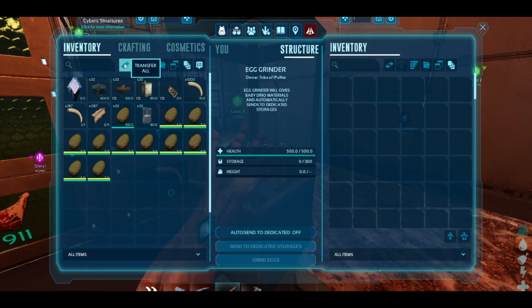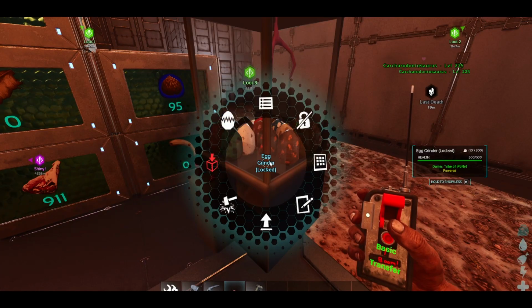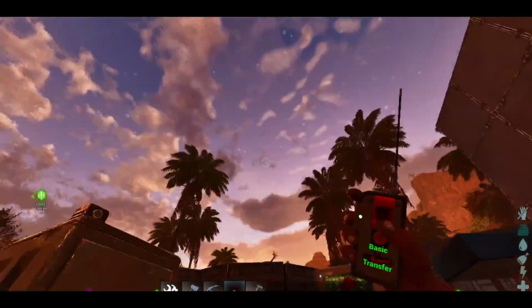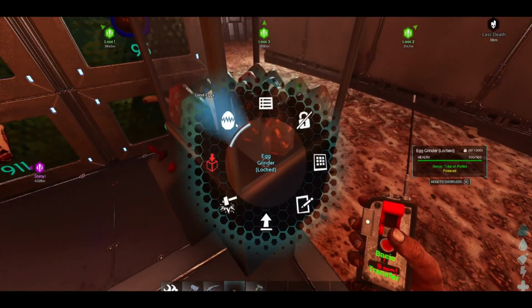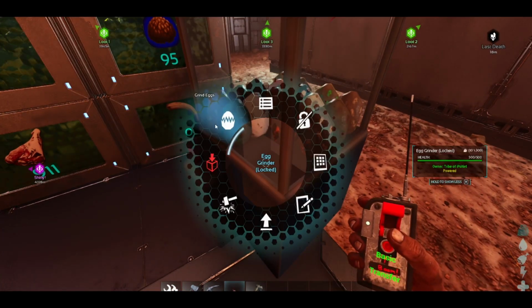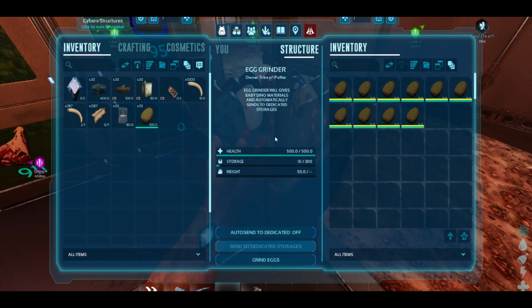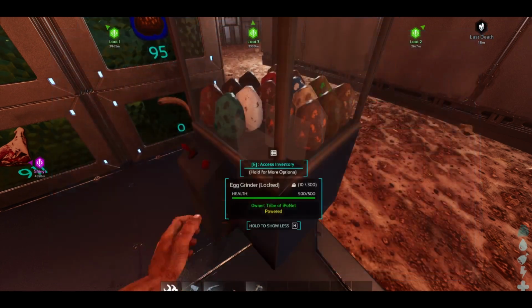Okay, when we add eggs in there, then hold, you see it's enabled, right? So for example, the server goes down and comes back up, and then it will check if there's an egg inside, and then enable this function. Also, if it's powered or not, right? It's automatically sending. So I just turn it off.